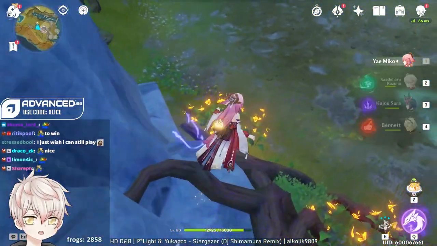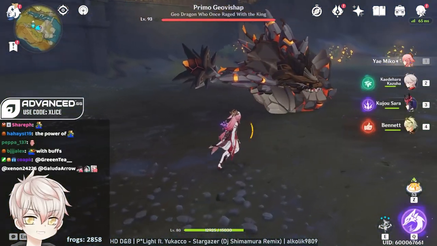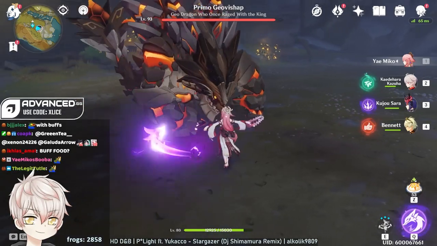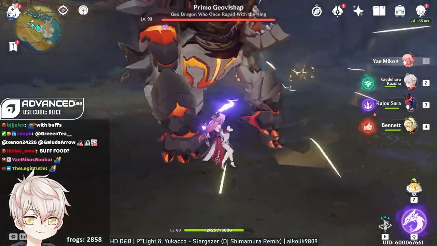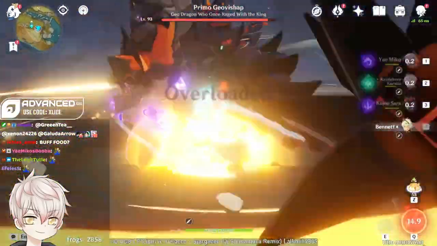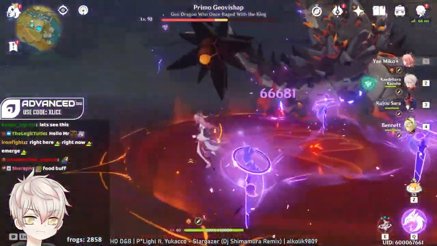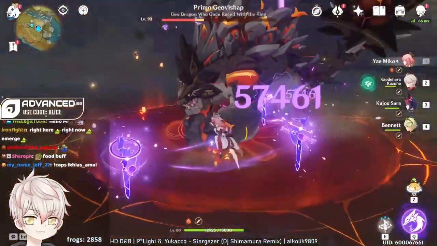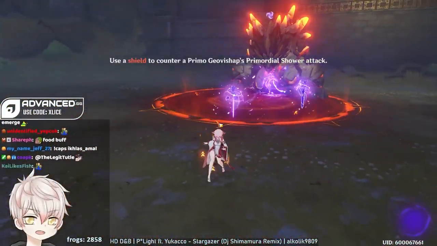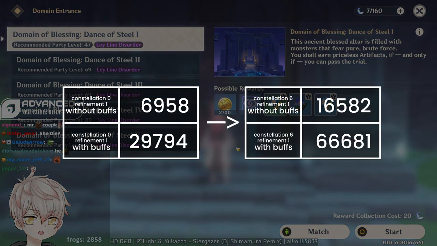Now with maximized buffs, what will we get? C6, R1, level 80, level 9 talents with maximum electro based buff. That is accurate. Oh god, don't die. All right, YouTube frogs. Unbuffed, we went from 7k to 16k. Buffed, we went from 30k to 66.7.